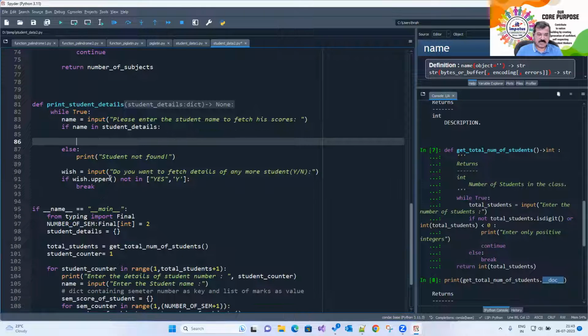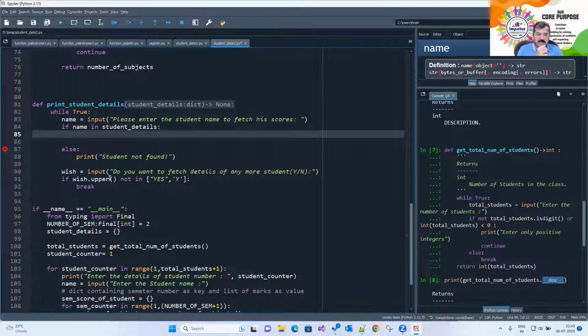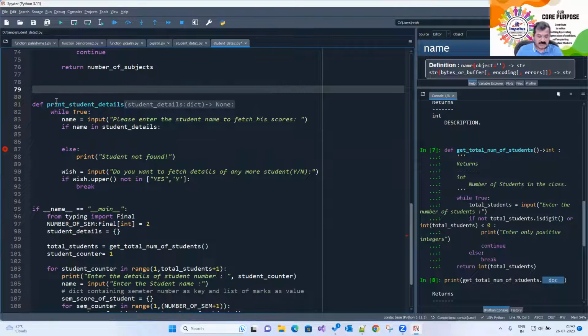अब यहाँ अपना लॉजिक आएगा. If name in student detail, the name is found, then that student's detail we'd like to fetch, but that in 2 different semesters. So how do you do that? Our data structure कैसा है? Student detail कैसा है? We'll just put it diagrammatically.